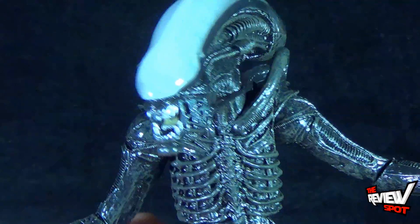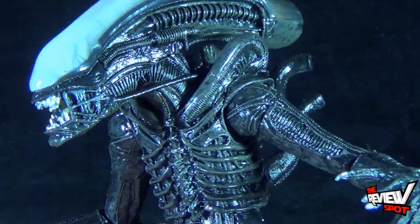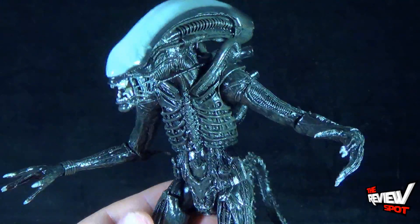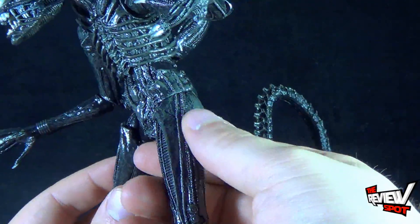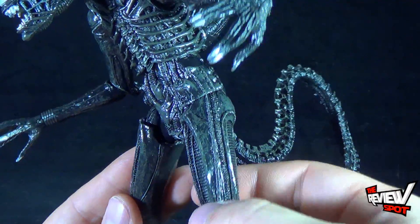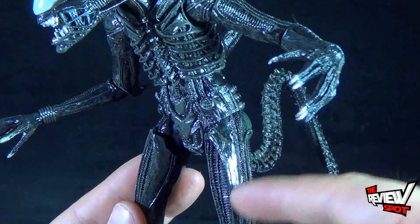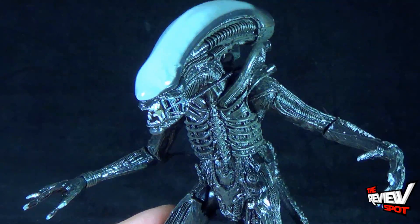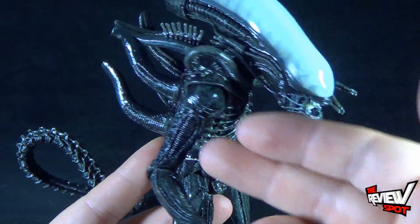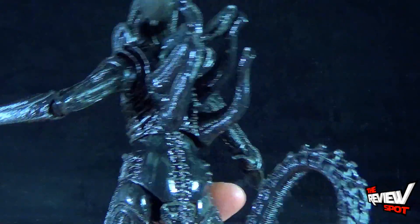You're looking at this and it's just a fantastic looking piece. Something that goes a really long way is that not only did they paint it, but they put like a wet wash over top of the paint, so it gives it this wet look. You can see, as I tip it against the light, how that wet paint reflects the light, and it just really makes it feel like this is a living creature — very similar to how it looked in the movie, where he's in water or just has a really wet look to him. It's just a really nice touch.